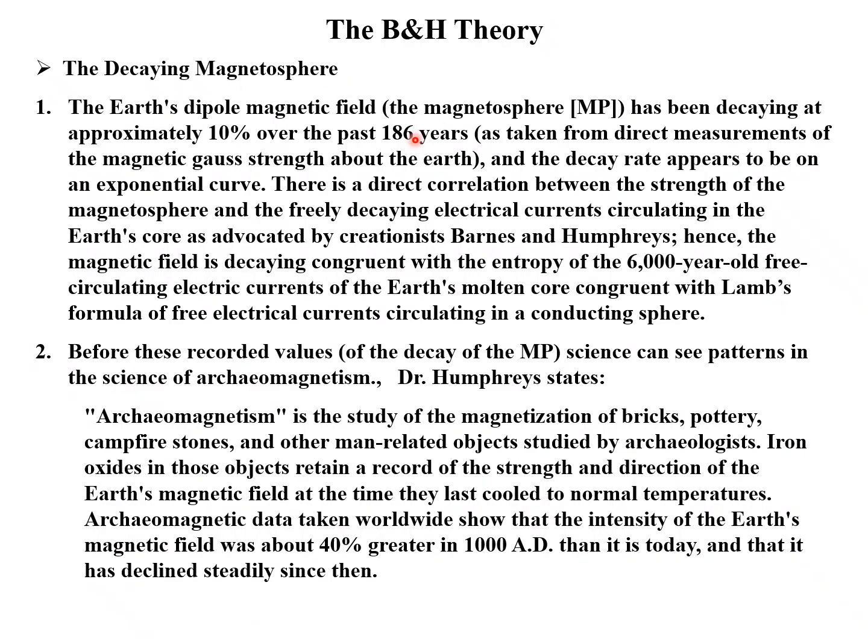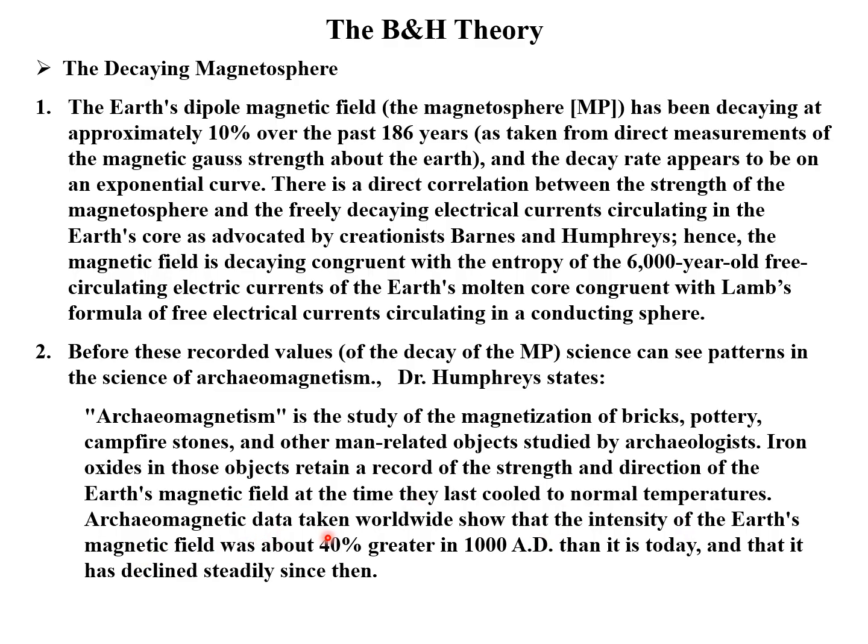Before these recorded values of the decay of the magnetosphere, science can see patterns in the science of archaeomagnetism. Dr. Humphreys states, archaeomagnetism is a study of magnetization of bricks, pottery, campfire stones, and other man-related objects studied by archaeologists. Iron oxides in those objects retain a record of the strength and direction of the Earth's magnetic field at the time they last cooled to normal temperatures.